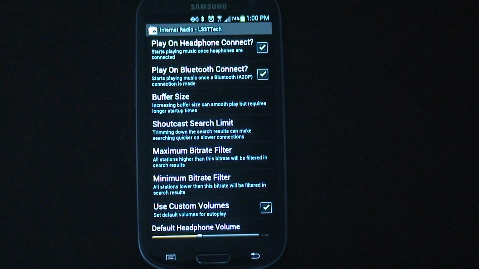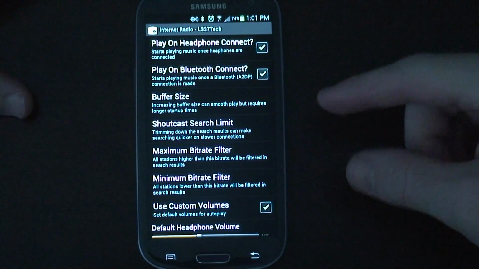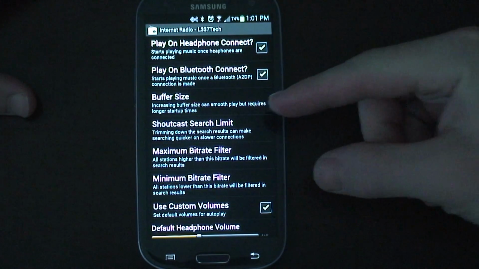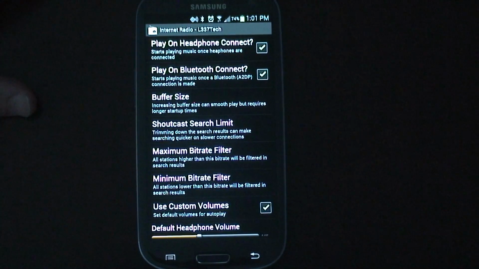Obviously, when you put in your headphones, 90% of the time it's because you want to hear music. Therefore, you can click the check mark, and the last station you listened to will just start playing. That way you don't have to take your phone out of the belt clip or whatever you use. It'll just start playing music. You don't have to mess around with apps. It's very nice.